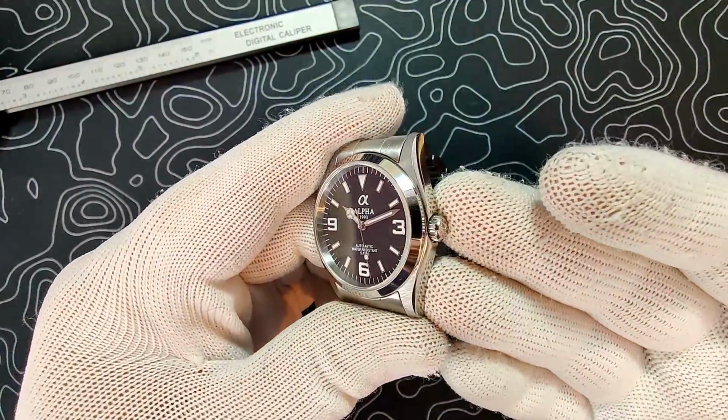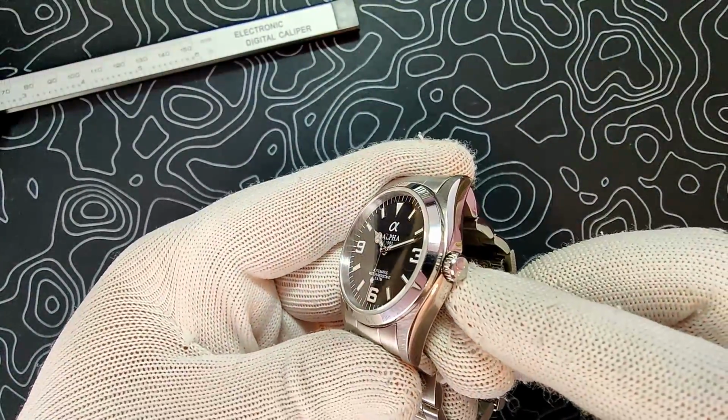Any quality control issues on this piece? I had none, absolutely none. It came in really nice.